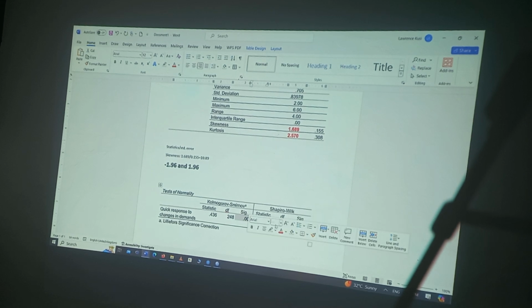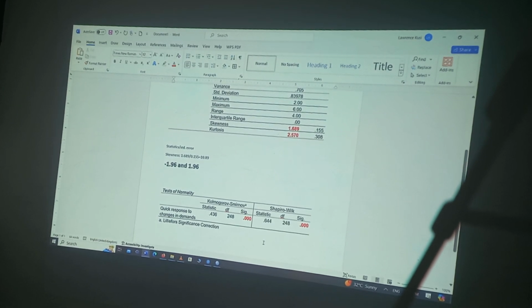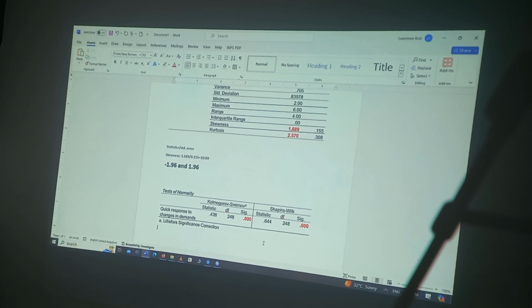For Kolmogorov, if the sample size is less than 50, then you use it. For Shapiro, if it's more than 50, then you use it. Here our sample size is 248, so we use the Shapiro.